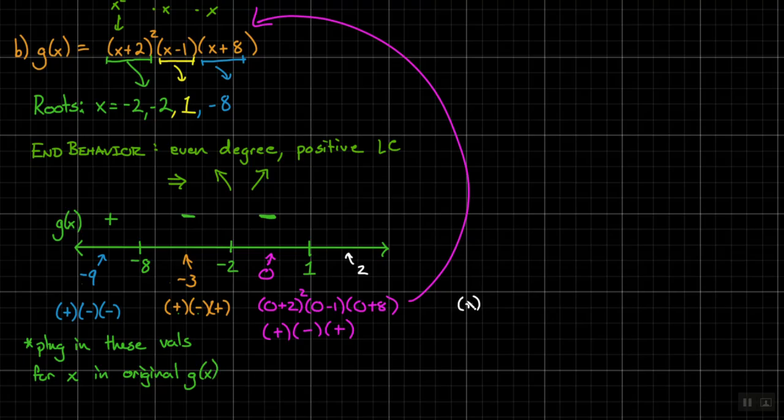Okay, but back to checking at 2. That's a positive. What's 2 minus 1 going to give me? Positive. What about 2 plus 8? And if you do a positive times a positive times a positive, your answer is positive. Okay. For these, again, I want to stress, we're just sketching. We are not making perfect graphs. This is much nicer than if I had said make a table with 50 values. This is easier. It's nicer.